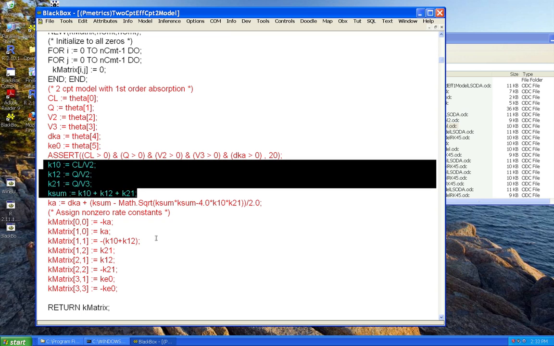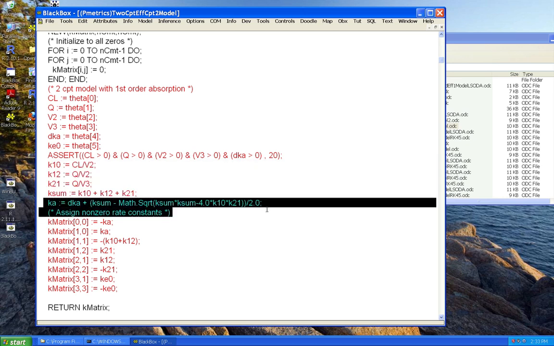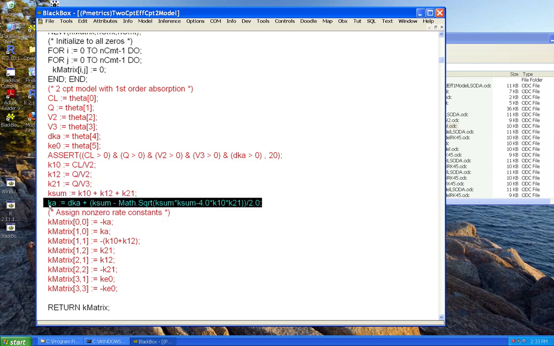And then finally, I was using the assumption here that for each individual, Ka is greater than, which one did I assume it was? I guess it's greater than lambda z, is the way this happens to be written out. And thus I made K. So the dKa that was used here is actually the difference between Ka and lambda z.